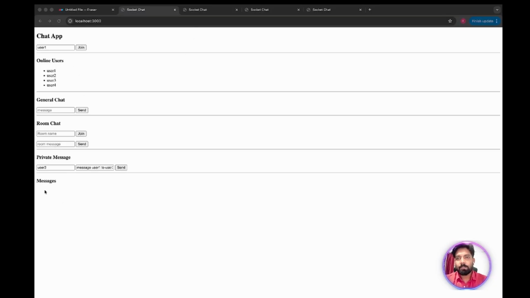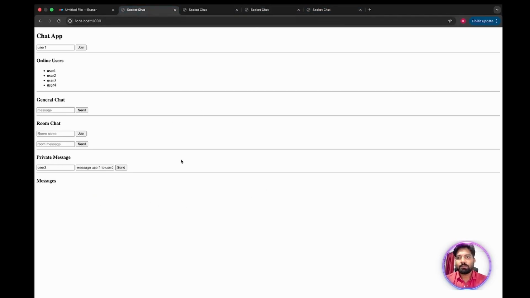Even to here. But if you see here, this also we did not get because this is user 2. And if you see here, user 4 also did not get the message. But if you see user 3, we can see the message is coming from user 2 to user 3, right? Similarly, you can do anything. Let's say we want to send to user 2, from user 1 to user 2. You can do it like this. You can see here we get user 1 to user 2, which is private. That means this message should not be sent to here, and this should not be sent to here.